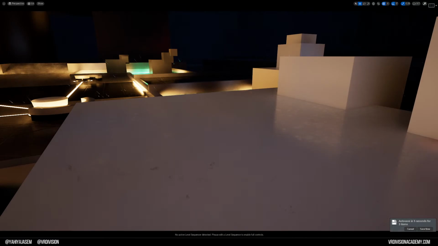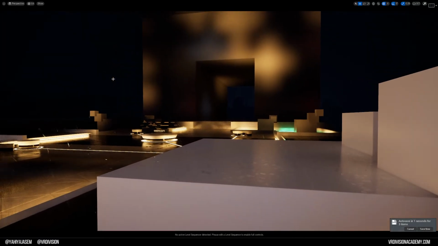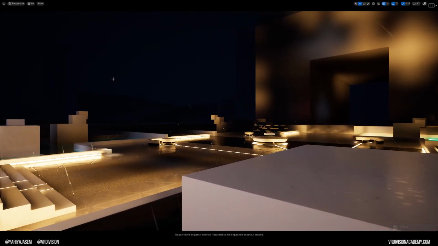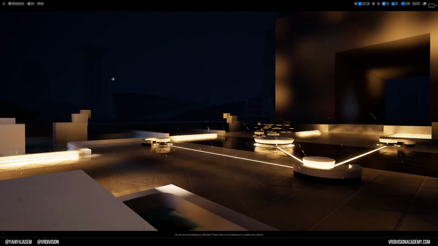I think UDS is one of the must-have plugins. It gives you so much control over the weather you can create with so much ease. And it's very well customizable.